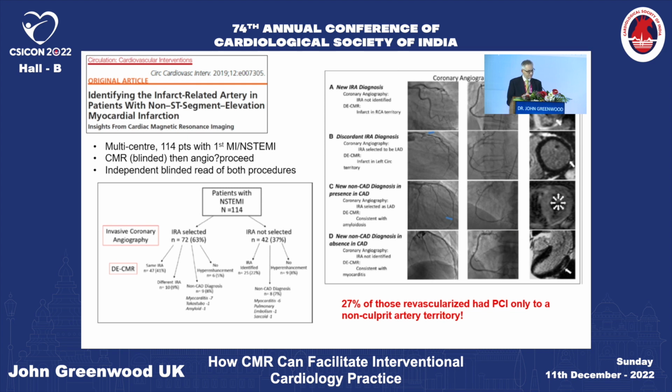I think it was done in the US, and this was 114 patients who presented with their first MI, their first NSTEMI. And what these investigators did, which is quite thought-provoking, really, is they did CMR on all of them, but didn't tell anybody the results. And then they let them just go to the cath lab as normal. They let the interventionist do what we need to do, and so on. And then they looked at them in a blinded, independent fashion and said, well, what was the real diagnosis? What did the interventionist do? What were they thinking? What did they find?